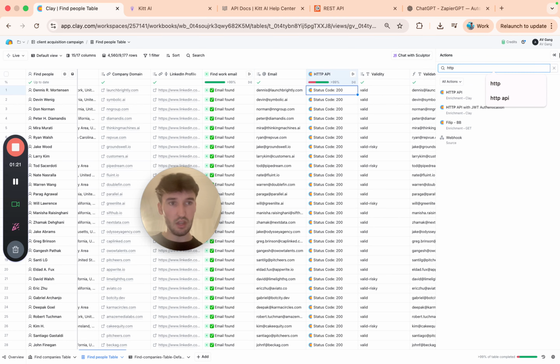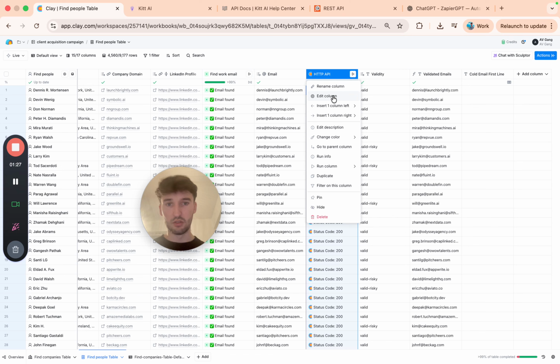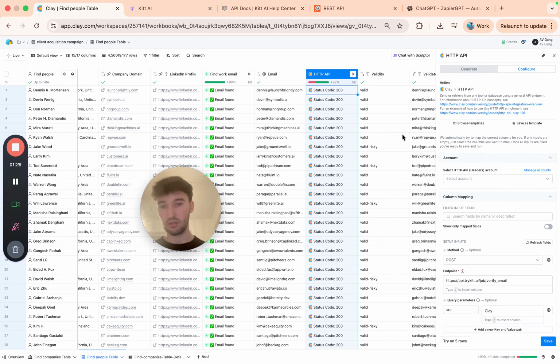And then once you get in here, the first time I looked at one of these columns, I was just a bit lost. I didn't know what I needed to do. Did I need to do a post? Did I need to do a get? I had no idea. The best thing I found is just whatever you're trying to achieve, whether that's connect an enrichment tool or connect make.com or N8N, the first place to start is finding their API docs.